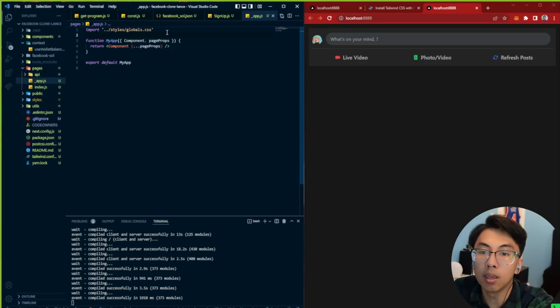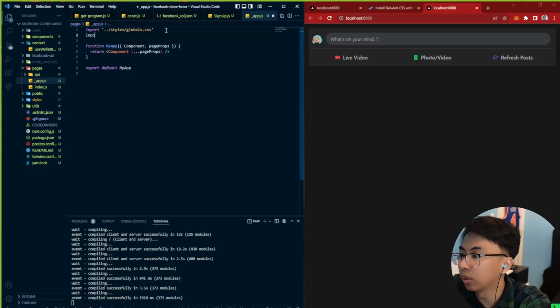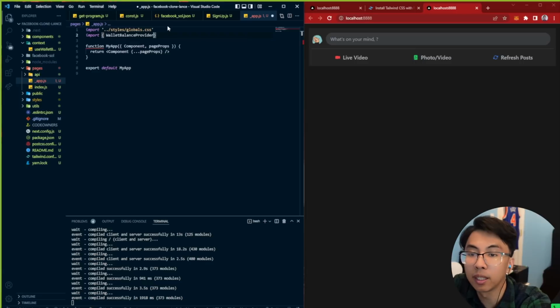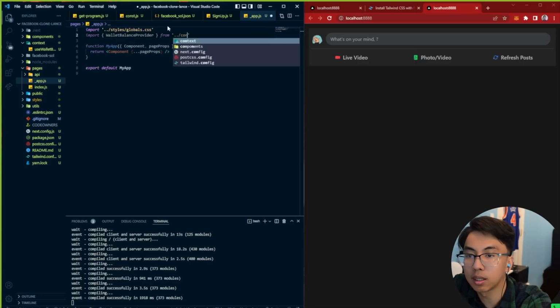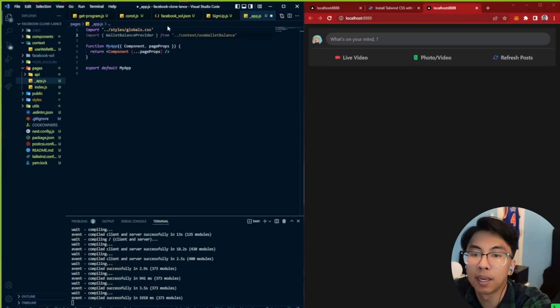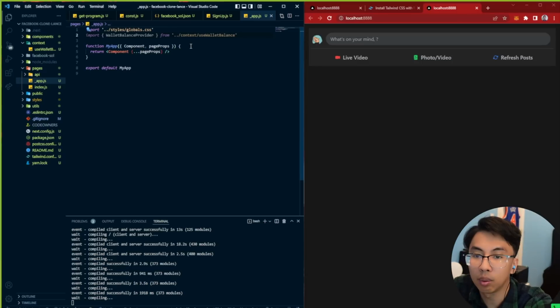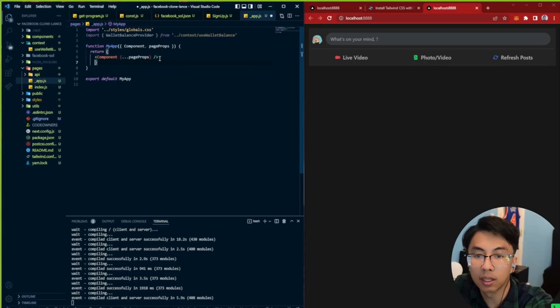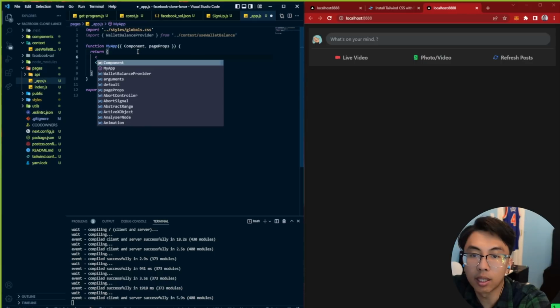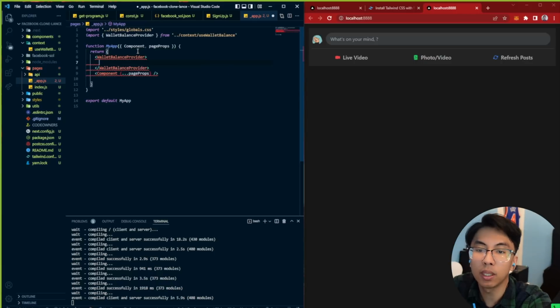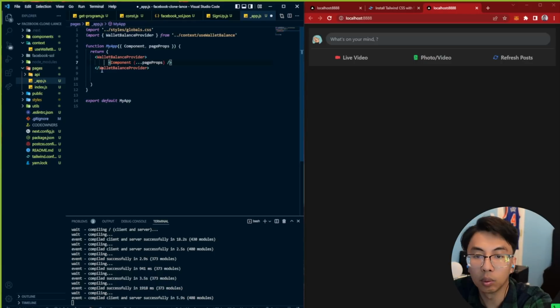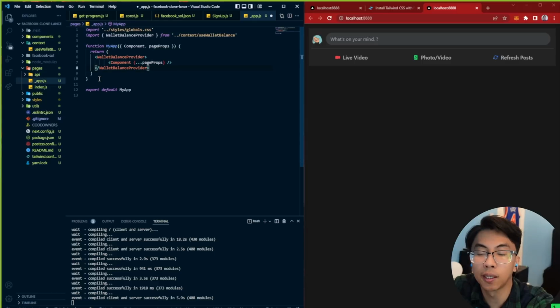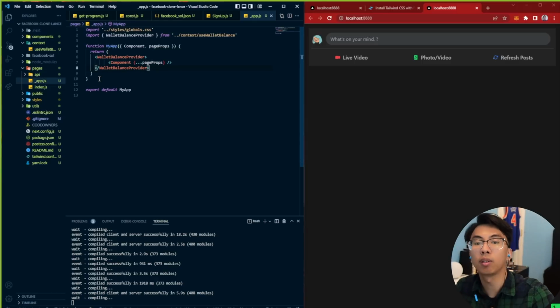Okay, let's import it first and say import wallet balance provider from ./context/use wallet balance. So now we imported the provider. All we have to do now is wrap it around our app. So I'm just going to format it like so. Enter, tab, put this guy down here, and let's format this. So what I want to do is call that wallet balance provider, and in between, simply place the app. Cool. So now that you wrap the provider around our app, anything we put in value becomes global.